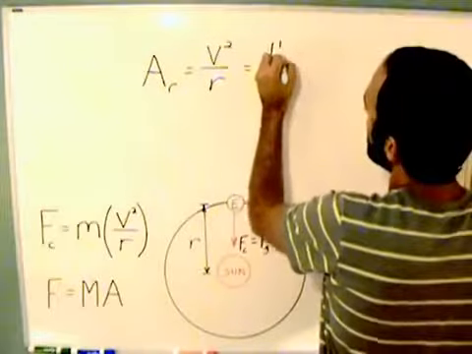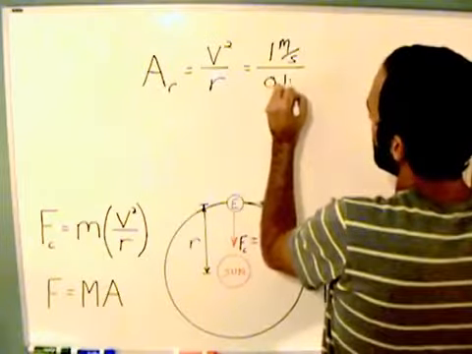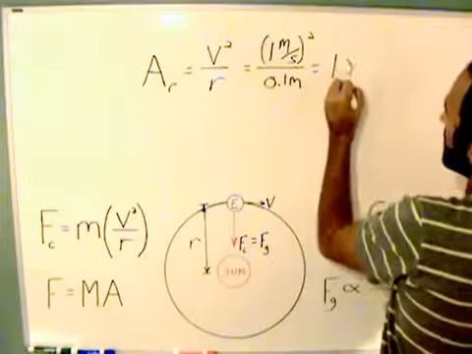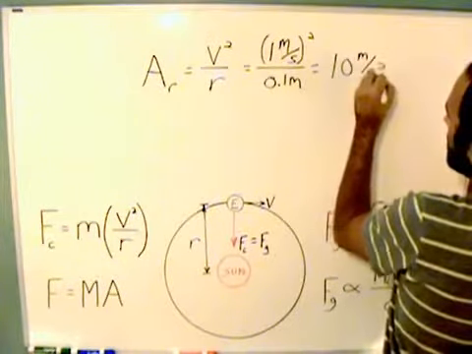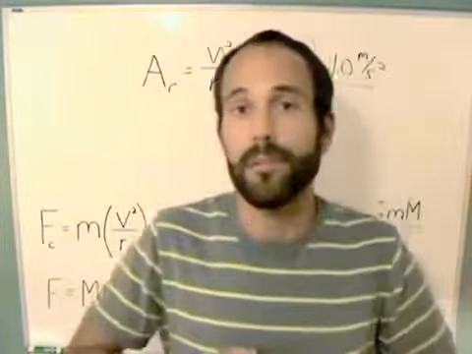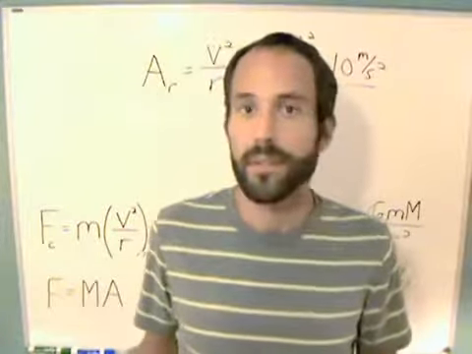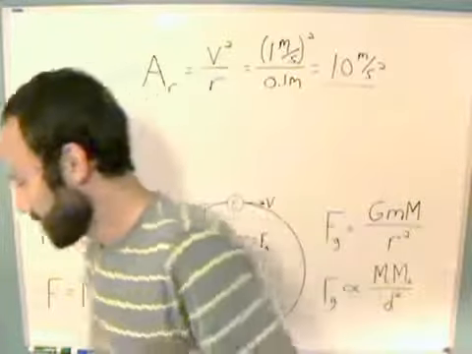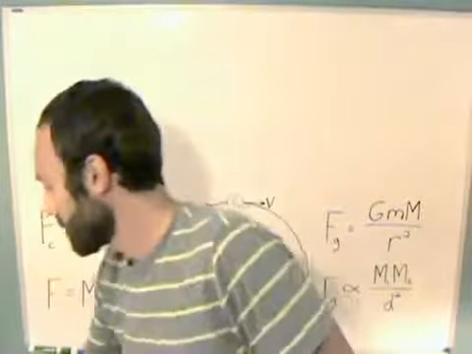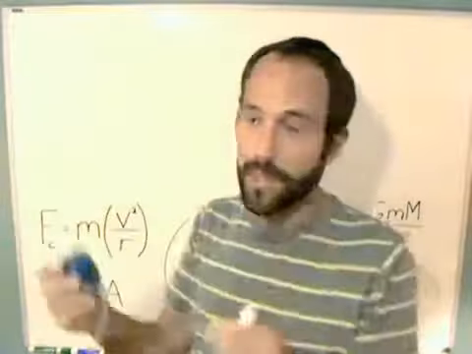So 1 meter per second, squared up top since it's velocity squared, over 0.1 meters gives us 10 meters per second squared, which is pretty close to the acceleration due to gravity, or the acceleration at which things fall towards Earth, which is 9.81 meters per second squared. So the units are actually the same. However, in this case, the acceleration is considered to be acting towards the center of the circle, or towards where the tension in the string is for the spinning ball.